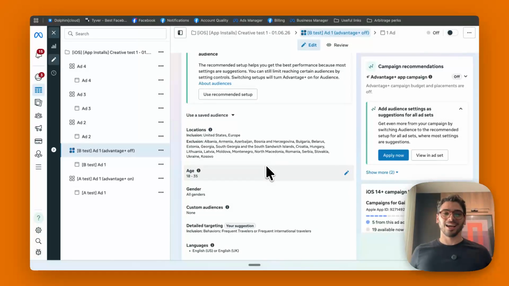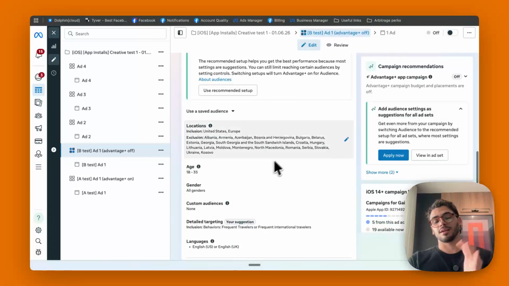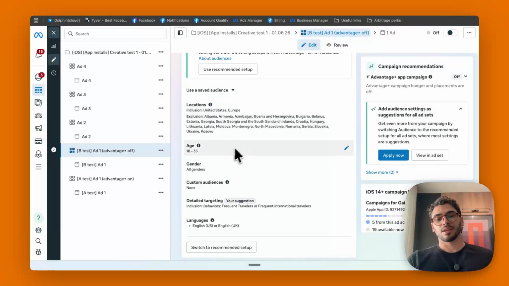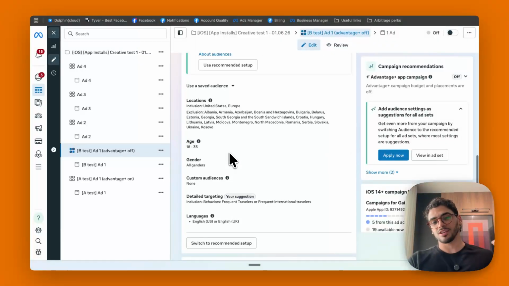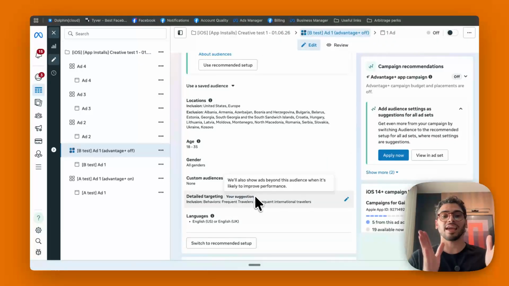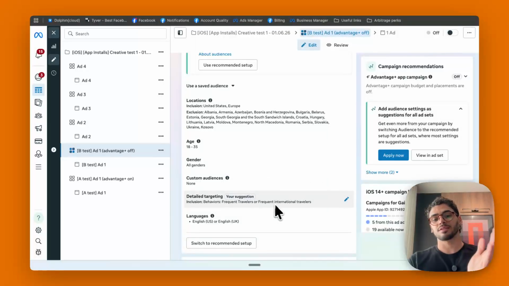Don't call me that I'm prejudging, but if you are advertising, you need to understand who are the people that are most likely to buy my solution and who are the people that are most likely to use it, right? So you don't want to advertise for the people that don't have the budget power to buy from it, right? So that's why we excluded some countries in Europe. Here I put aged 18 to 35, but it's just a suggestion, right? And frequent travelers and frequent international travelers.